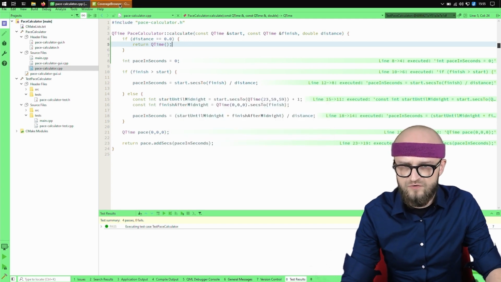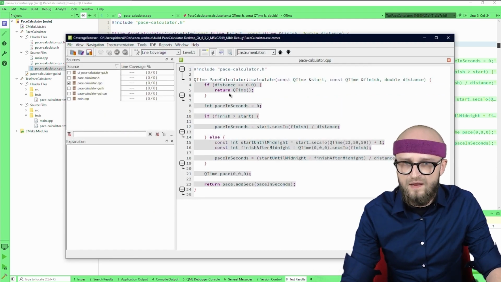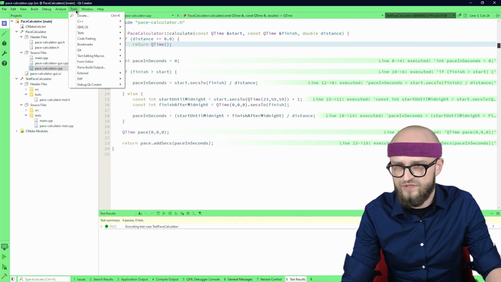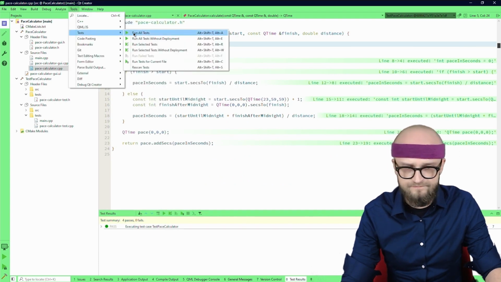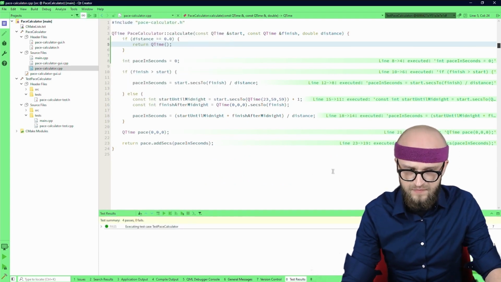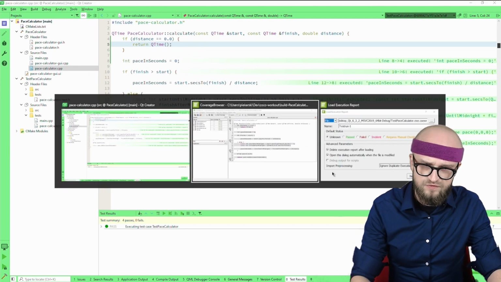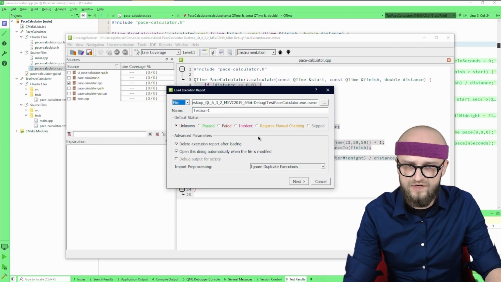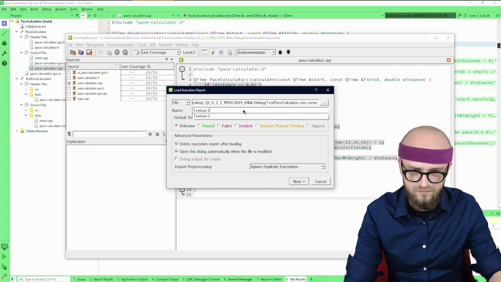The coverage browser is reset to 0% because of lack of data, and we can just rerun our tests. We rerun. A new execution report is generated, and you already see the coverage browser is offering us to import the new report.